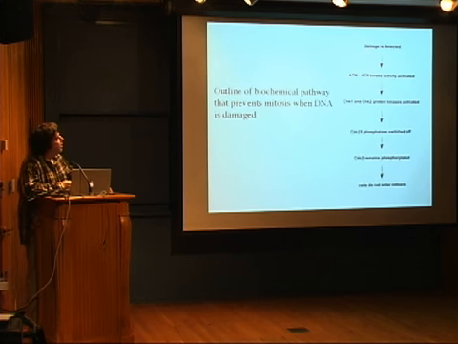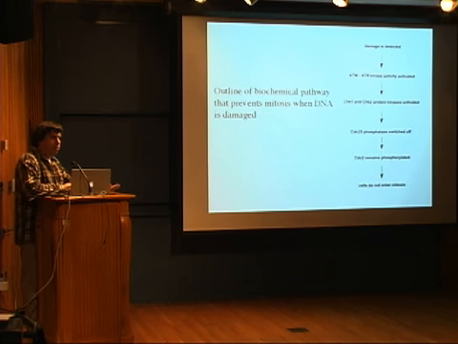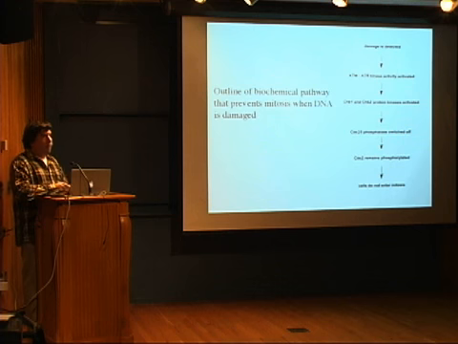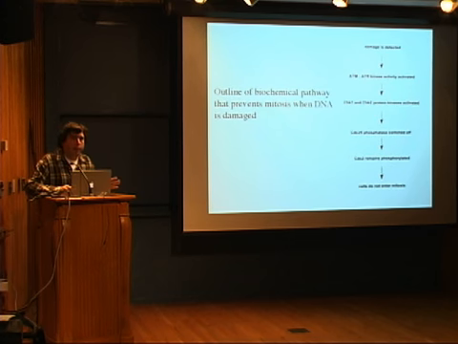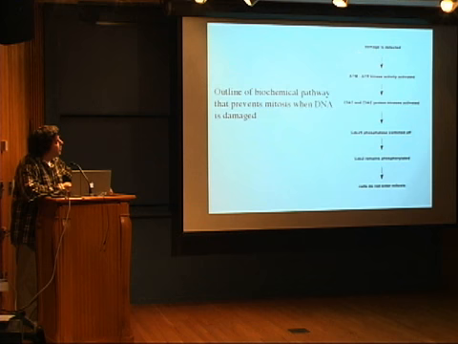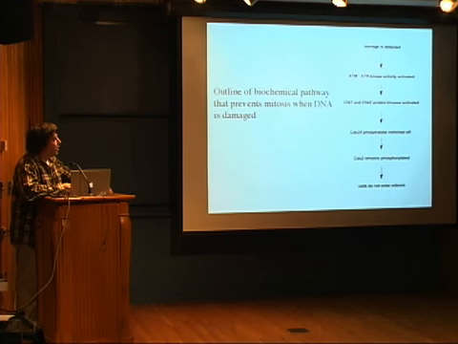Okay, so that general pathway is summarized here. And this is a very nice example of how at the biochemical level we have a very complete understanding of how cells respond to DNA damage and control the cell cycle. So the first step is that damage is detected. ATM or ATR kinase is then activated.